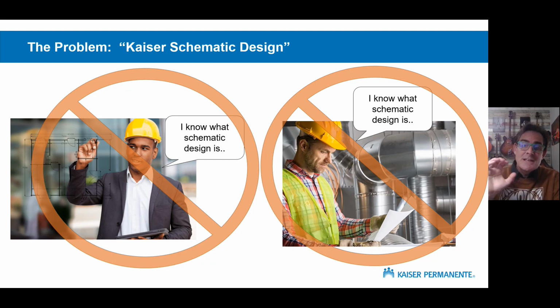And this hits HVAC engineers particularly hard. Now you can criticize Kaiser for this. Hey, it's idiotic to have schematic design requirements that are out of whack with the industry, or why don't you just align your SD expectations with everyone else's? That's a totally fair criticism. I'll even say that you're right. But we can't really change it, so here we are. This is where we are.